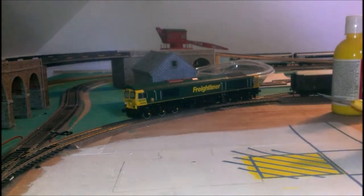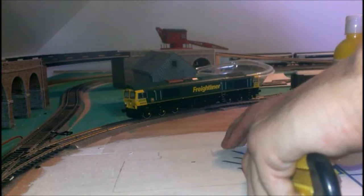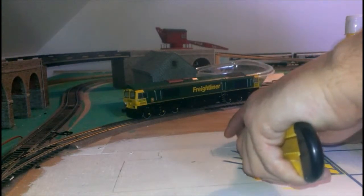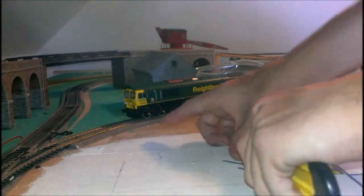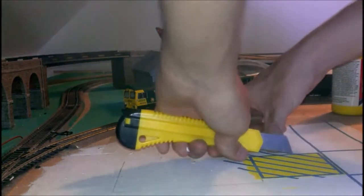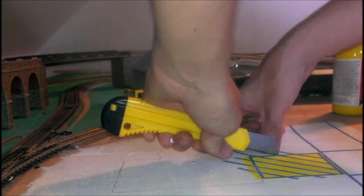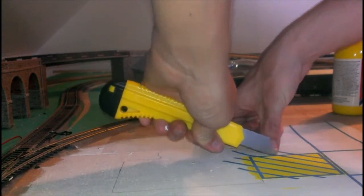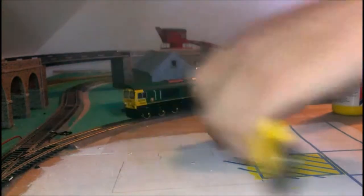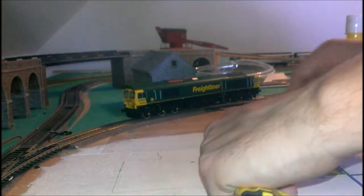I'm actually redoing this because I wasn't careful enough the last time I did this. So this is how you do single lines if you're doing single lines. And then you have to hold the tape whilst you're cutting it, or else it moves. Then you carefully remove it.